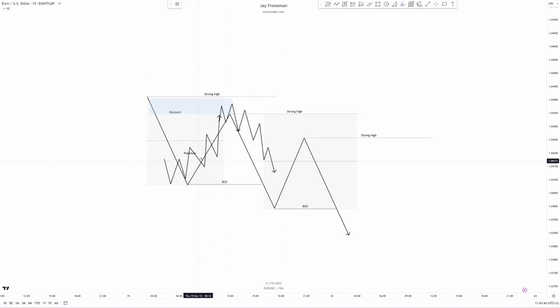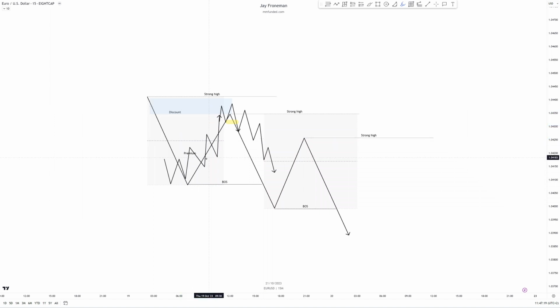As price starts to mitigate the discounted areas of pricing, price reaches a higher probability of reversing on the lower time frame, starting to target those weak lows and create lower lows, which adds to the probability of us as traders getting on the right side of the markets and in the footprints of larger financial institutions and banks that are pumping money into the market at the cheapest prices to ultimately get involved and ride on the right side of the market where all the money lies. In a bearish market, if you're looking to get short, you ideally want to start looking for shorts within the discounted areas of pricing.